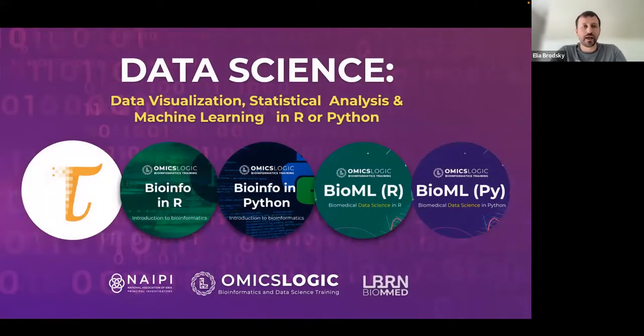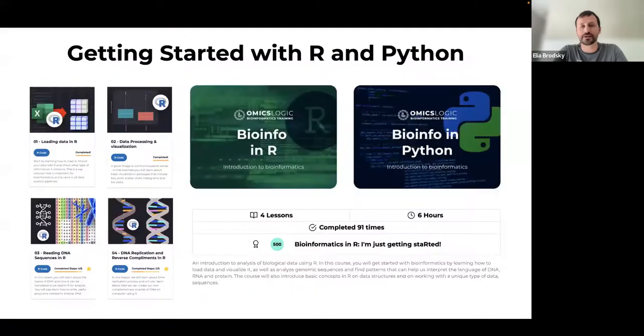The second program is more advanced than the first one. So it will focus on some of the technical aspects of data science. How do we perform data visualization, statistical analysis, machine learning in R or Python for the processed data? So in the first course, the beginner course, you learn about how that data gets processed and gets structured. And here we'll talk about how to use these methods to actually work with the structured data, organize it, manipulate it, visualize it, and infer insights from complex data sets that are available in omics studies.